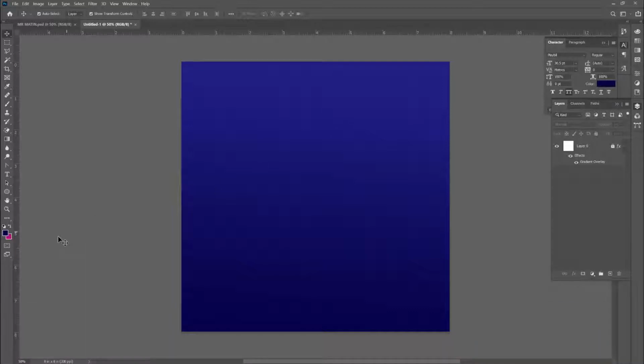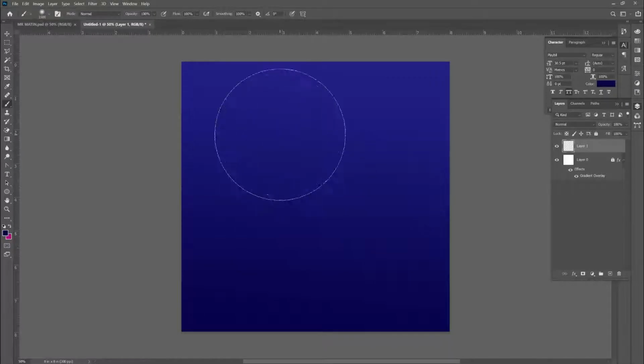After I'm done with this, I'm going to create something. Right here, when you hover over it, the name will be showing up. Create new layer. So I'll go ahead and create my layer, and I'll go for my brush tool. I'll increase the size of my brush tool. When I increase it, I just drop it like that to increase mine.